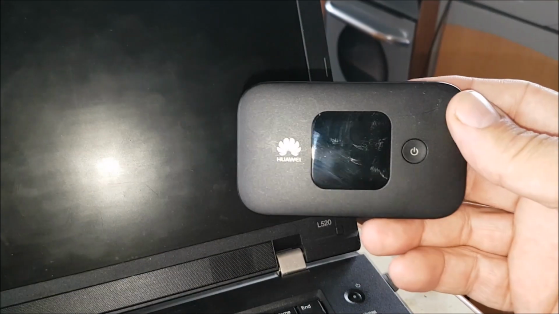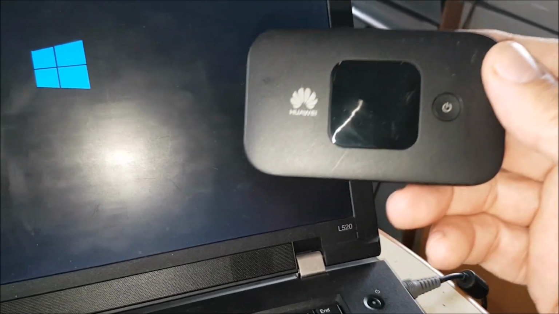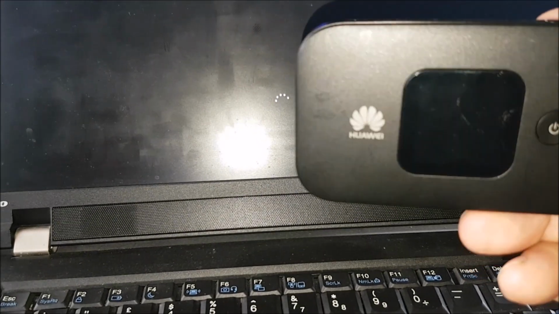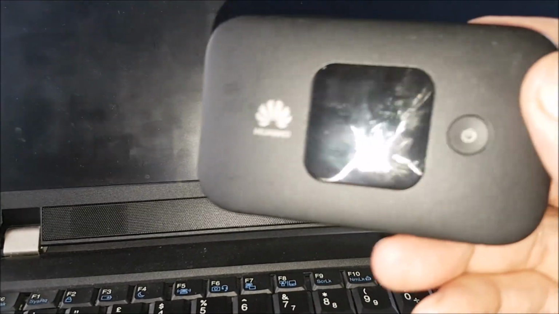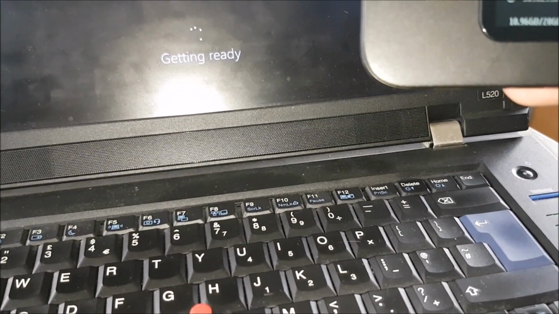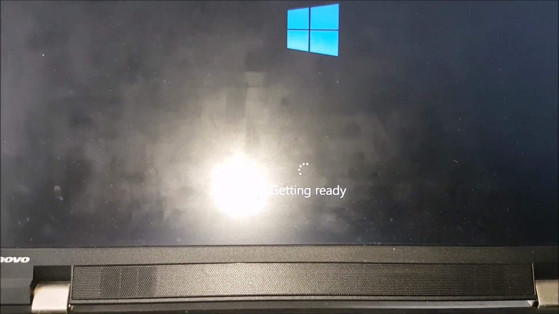I just thought I'd show you this little device. I've done this in another video. This is from 3, and this is a portable router. Because I'm out of the house at the moment, I'm actually in my van. This is absolutely ideal for getting on the internet for updates and everything, and it's fast and it works. We didn't think it would work in Wales, and it works in Wales. That's in the UK, where there's loads of mountains and no signal, and it worked great. So I'll connect this in a minute. It's a Huawei. We've got 4G at the moment as well.